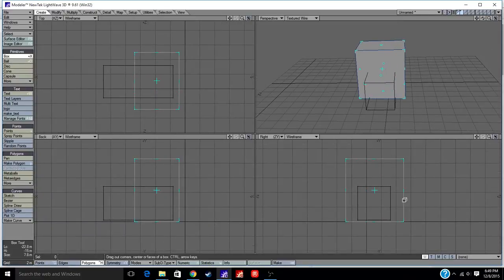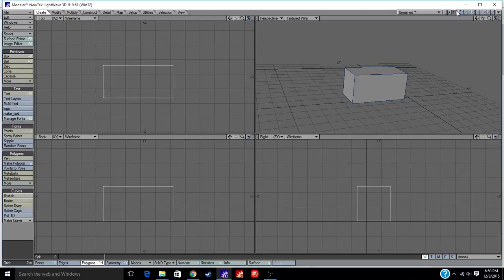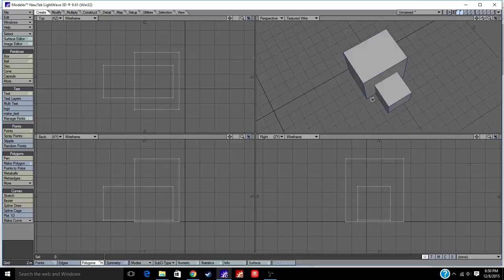So if I want to make this piece bigger, I can. Then you go back to your first object, and you can put your second object in the background, and so on. If you hold shift and click the top corner, it allows you to view both layers at the same time.